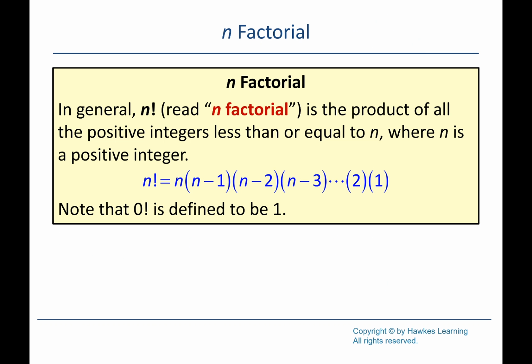Some of you may have seen this before, but that notation we use is called factorial. We use an exclamation point. So here it says n factorial. That's where we're going to start with the n and count our way down until we get to 1, and we're multiplying all those together. So n factorial would be n times n minus 1 times n minus 2 times n minus 3, all the way till we get down to 1. That's n factorial.